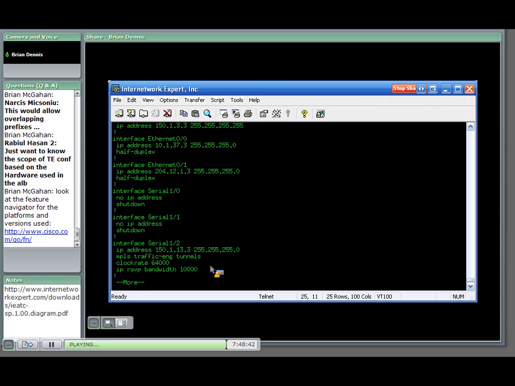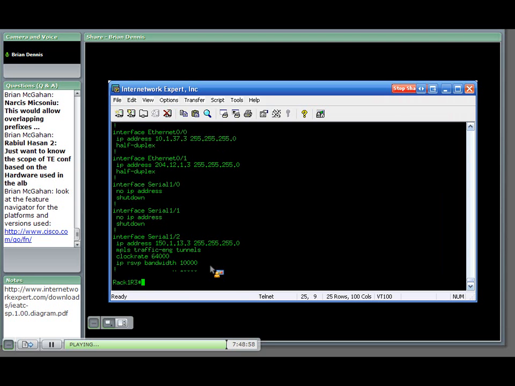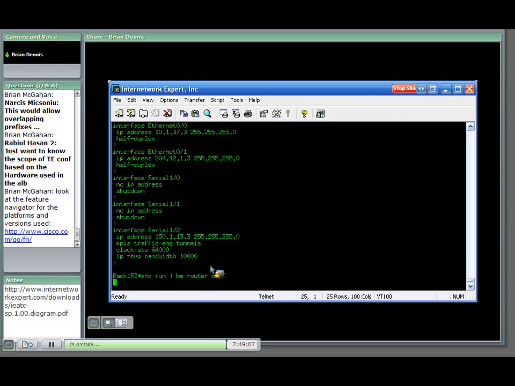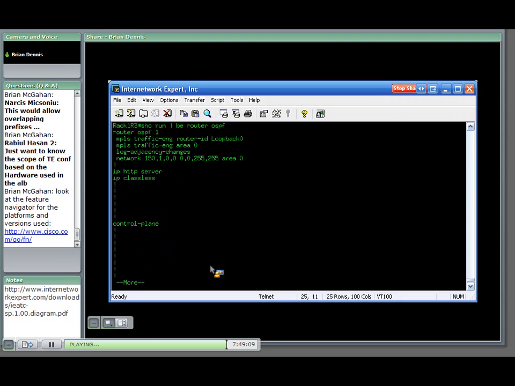Under the interface where I'm going to do my signaling for traffic engineering, I specify MPLS traffic engineering tunnels, and IP RSVP bandwidth, and then specify the bandwidth. I didn't specify a per flow bandwidth or anything like that. I just specified bandwidth here. This is what's available. Either one reservation takes it all, or you have 10,000 reservations taking 1K each.